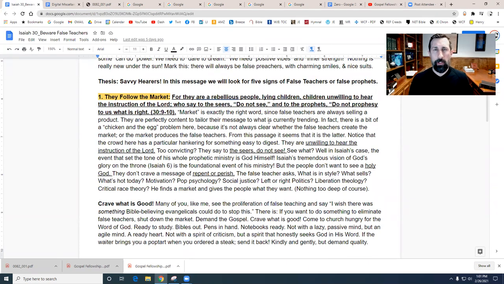So a couple of things that I do here, which are visual cues. One of them is I always highlight the main points in a color as I'm printing out my manuscript. This is going to easily catch my eye. So when I'm preaching, if I forget what my next main point is, I can easily just jump to the color, and that's going to be where my points are.